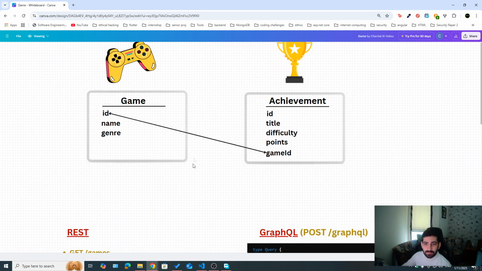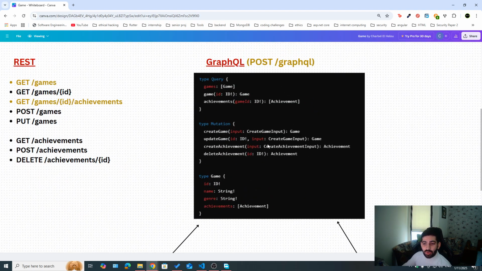Now, usually every domain object that you have, let's say, it's not specifically entity, but every domain object will usually be represented by a custom type that you create because you want to interact with that type. Now, if you take a look at mutations as well, we also have some fields that are entry points for some write operations that you can perform. For example, create game, which takes an input and then returns a game. Update game, create achievement, and so on.